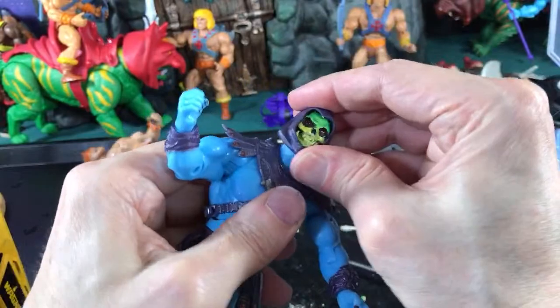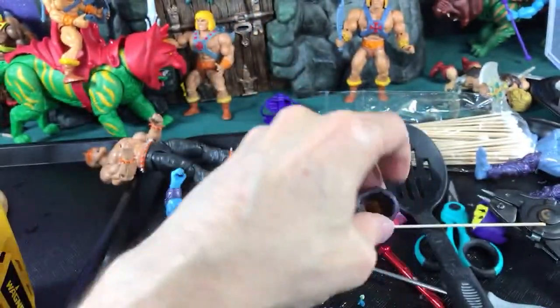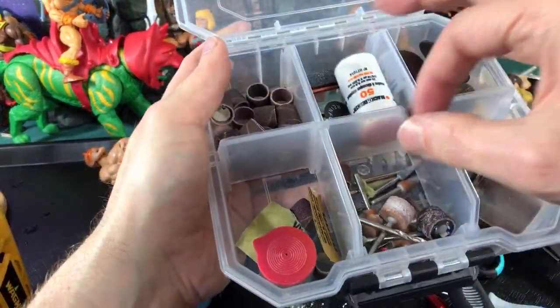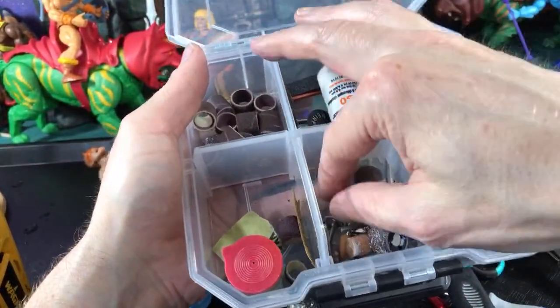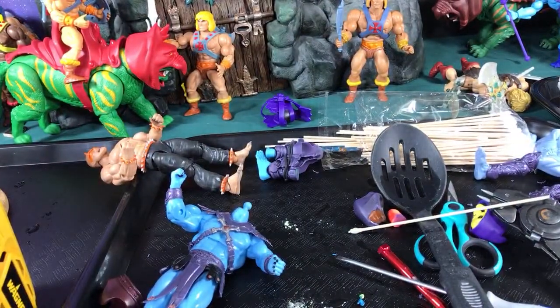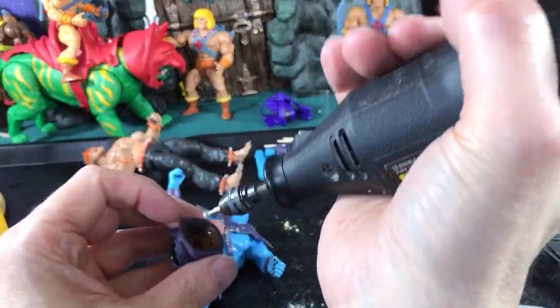Well, that's looking pretty cool. And again, I'll probably do some more touch-up paint. You know what? I got to make that hole a little bit larger with a different tool. Sorry, you guys. I know this is taking a little while. There we go. It's just not round enough on the inside to accommodate the ball.